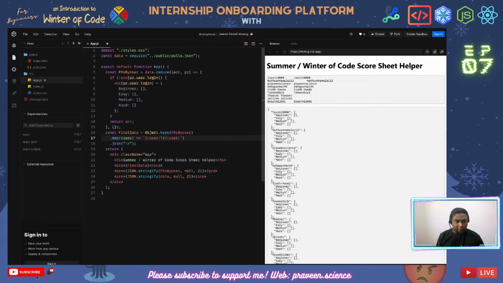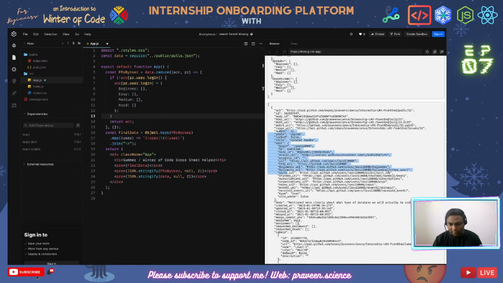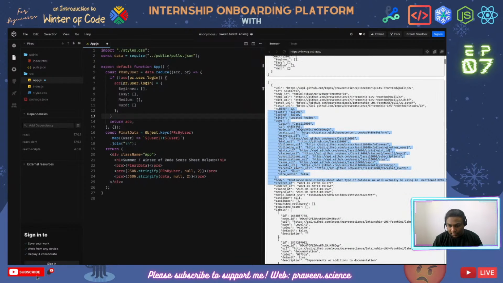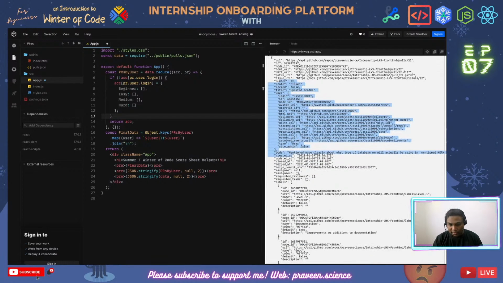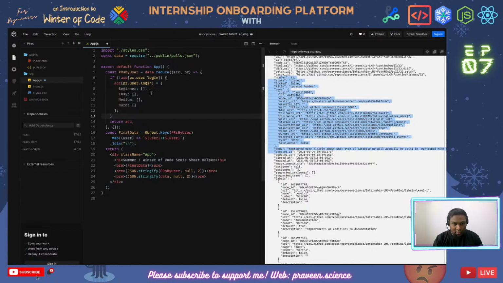Okay. So now what are we going to do? For each and every run through this data, what do we get? We get a lot of things here. The one that I'm very much interested in is the label that we have got here. First, we need to find what all the labels are.